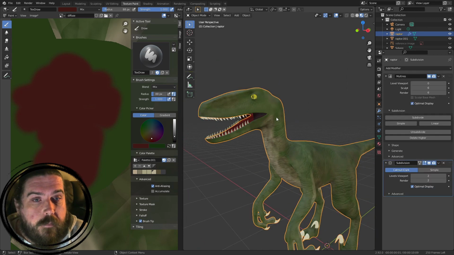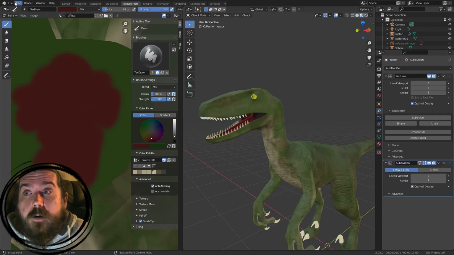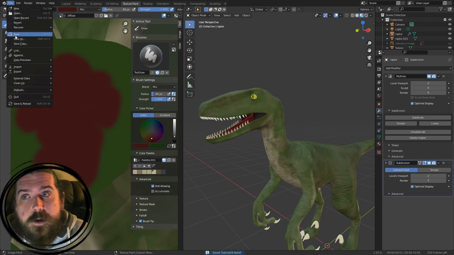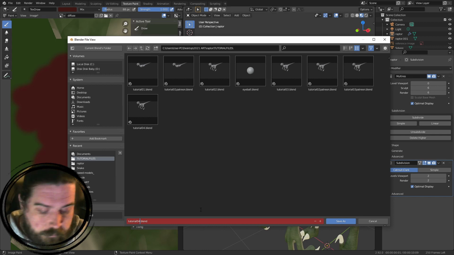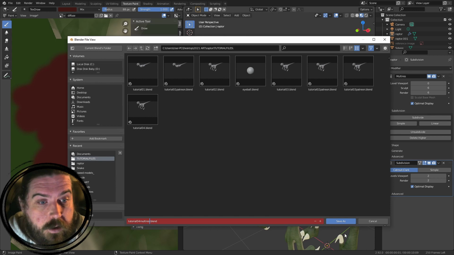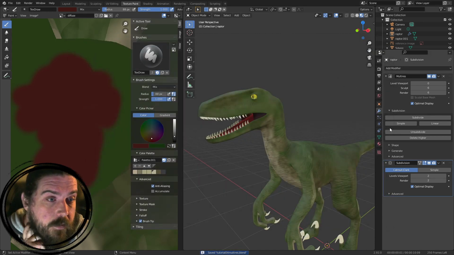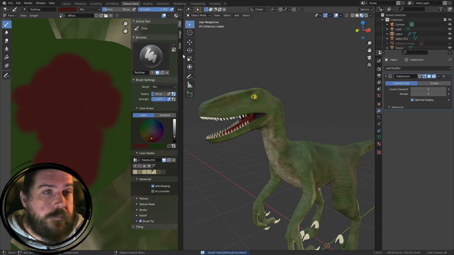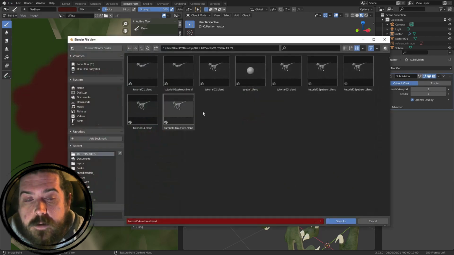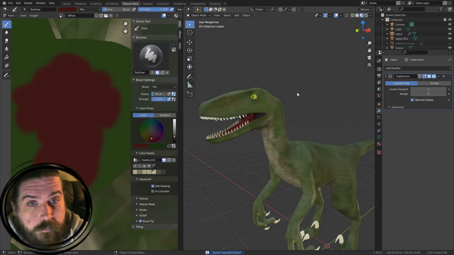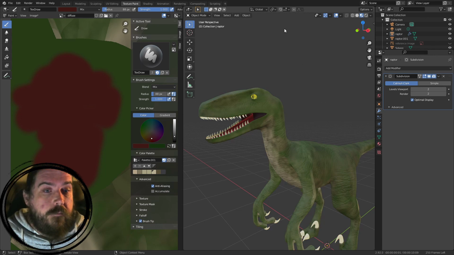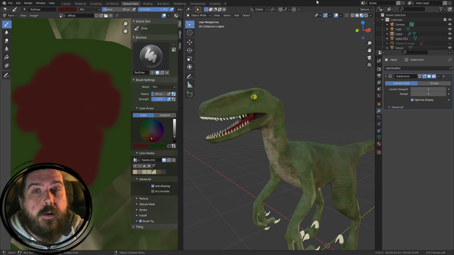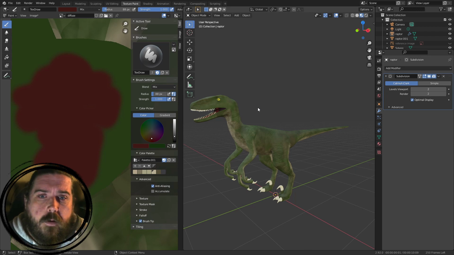So I think we can join these two now. Actually, I'm going to save. I'm going to do a save as, and save it as the file name, and then multi-res. And then I'm going to kill the multi-res, and do a save as. I've got tutorial 4 multi-res, and then tutorial 4. So I'm going to save on tutorial 4, just so I've got the multi-res backed up somewhere. If I do need to, for some reason, get re-access to that, then it's there. Otherwise, it's just a lot of information in the file that we're not actually using.